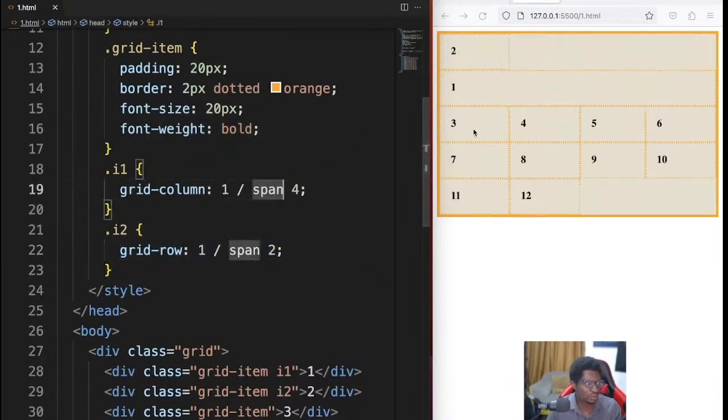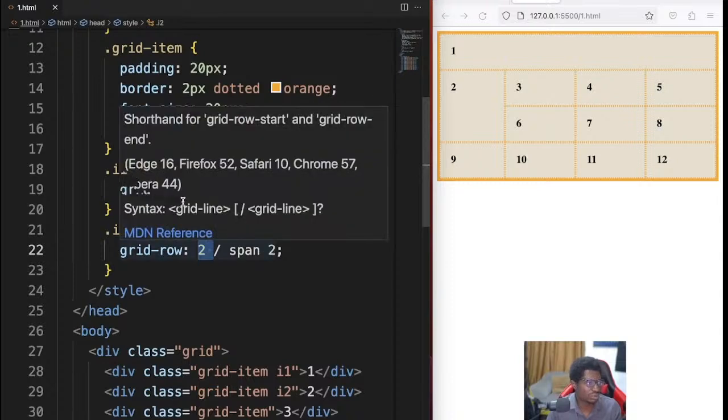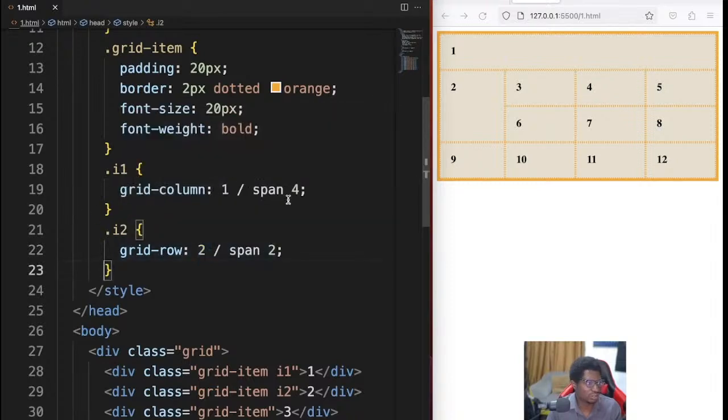So if we do that, okay, this is supposed to be 2 because we are working on row 2. That's what this is about. This is row 2, span 2. Row 1, span to 4. So this is row 2, cut out the 2. That's how we have something like this. Then you can see that you are building it up already.